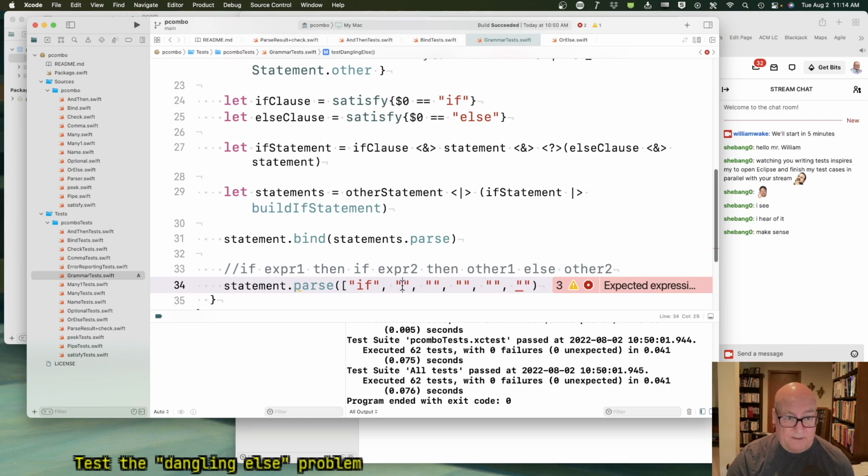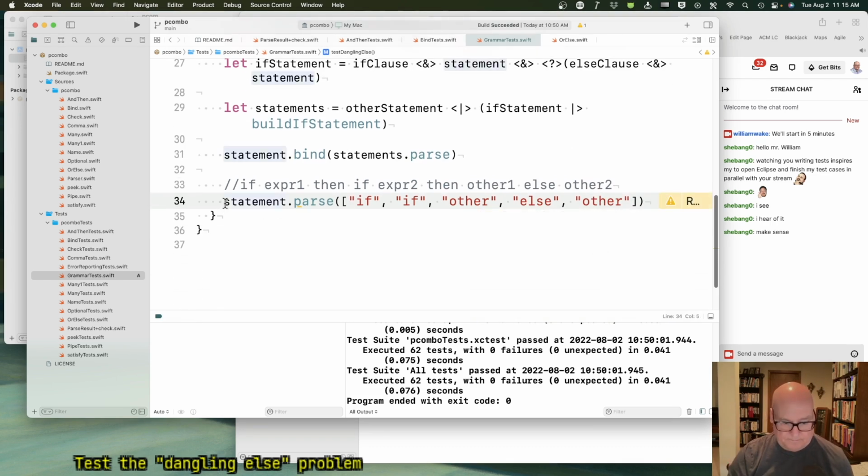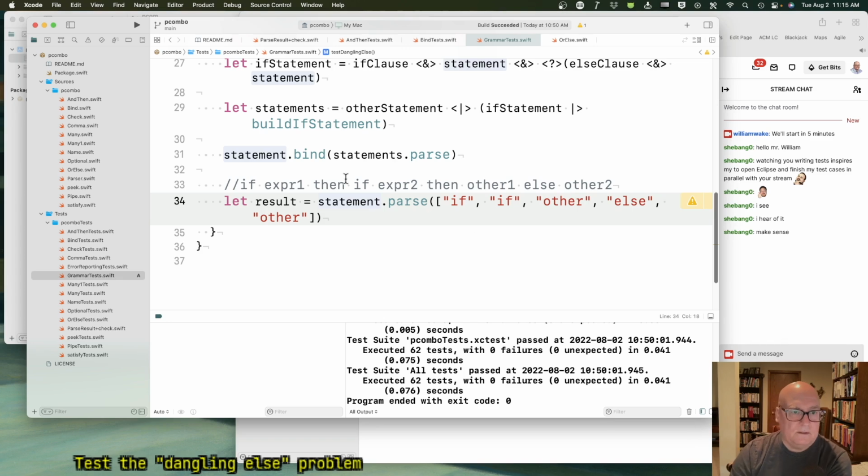So if expression 1 then, if expression 2 then, other, else, other.